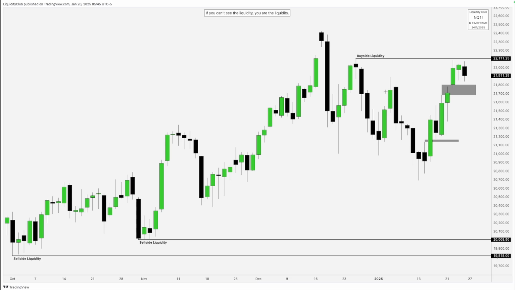Price trades from internal range liquidity to external range liquidity, and from external range liquidity to internal range liquidity. Since price has swept this external range liquidity, we expect price to retrace into the internal range liquidity. After price reaches the internal range liquidity, if it wants to continue, it can continue to buy side liquidity. But what we look for is the next move, the low hanging fruit thing. That's it. So I believe that's going to be pretty much it for this weekly review.